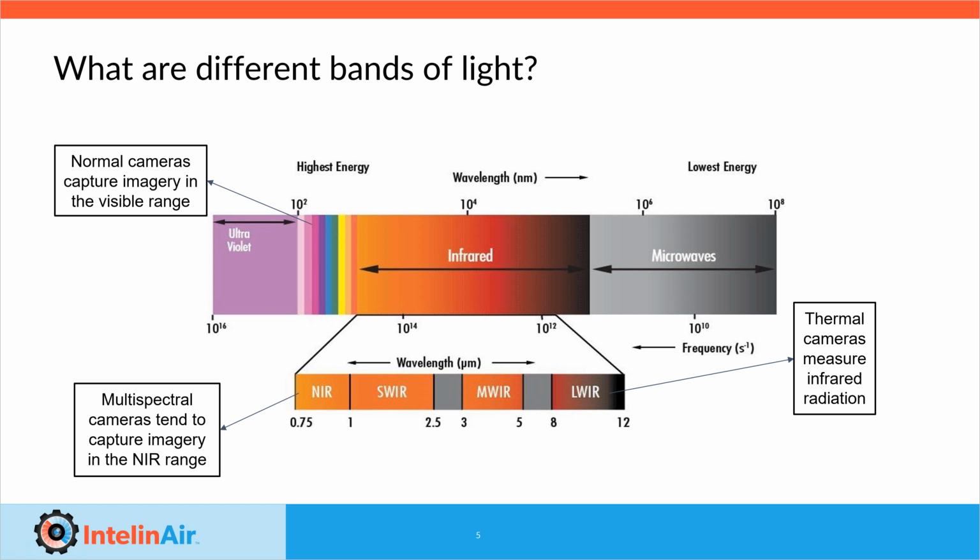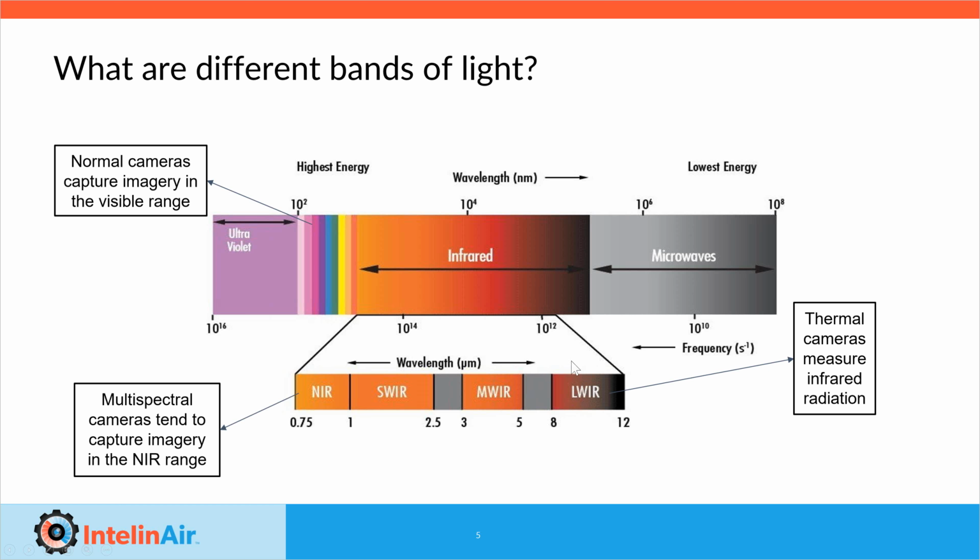You know, your iPhone camera, for example, is going to take pictures in that range. For agriculture, you'll often hear the term multispectral or near infrared. And the idea there is just to the right of red, just outside of visible range, is what they call the near infrared spectrum, near in the sense that it's close to red. And then as you get further to the right, you get to longer and longer wavelengths.